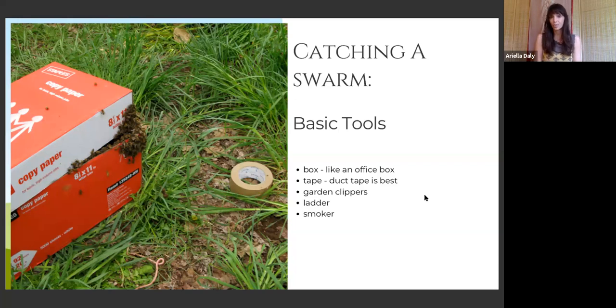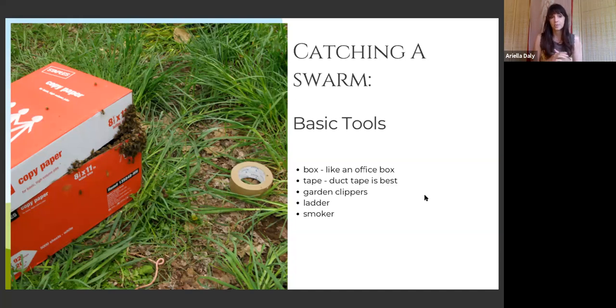And I use a cardboard box, and that's what I'm going to teach you because I think it's super effective and easy as long as the swarm isn't gigantic. So your classic cardboard office box works, like the kind you'd use for school supplies or something like that. I say that because I have teachers in the family. That's a great box size for a typical swarm, but sometimes you need a much larger box. So just be aware of that. We'll get into what that looks like.